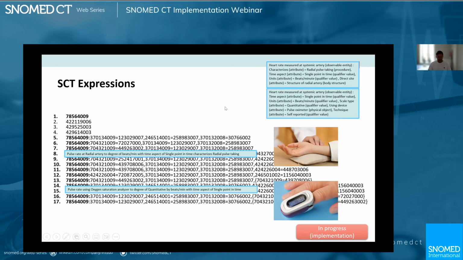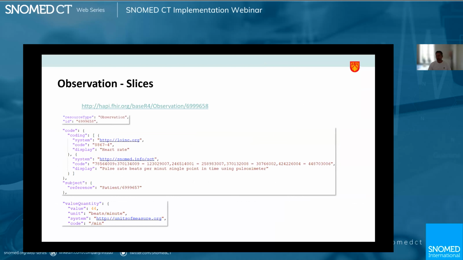I'm a bit unsure whether I should write in progress or under implementation, but we're very close. I think I have the time to skip one slide and then go back, just to show you how it's done. This is a FHIR example where we have just sliced up FHIR and said, well, here's an observation. It has an ID.